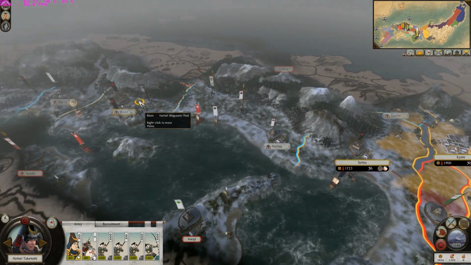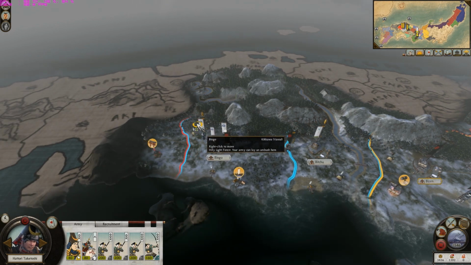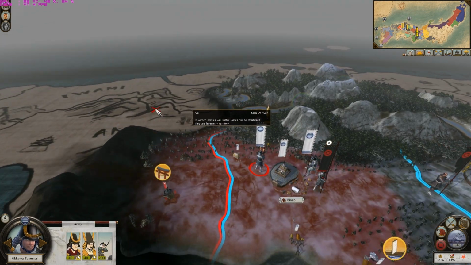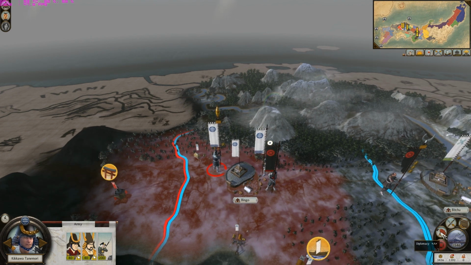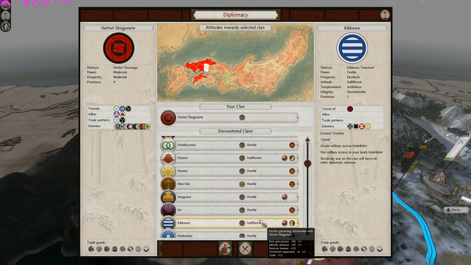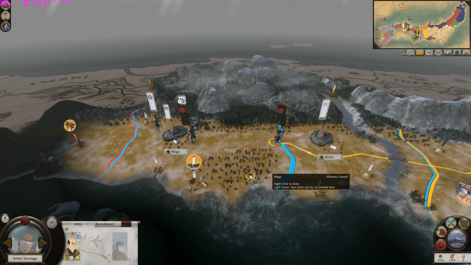We've got a few to the west as well, and I think we just wiped out the Mori, so maybe the Kikawa will head west. How's our relations with the Kikawa doing right now? +13. I want to see how Realm Divide affects existing clans.